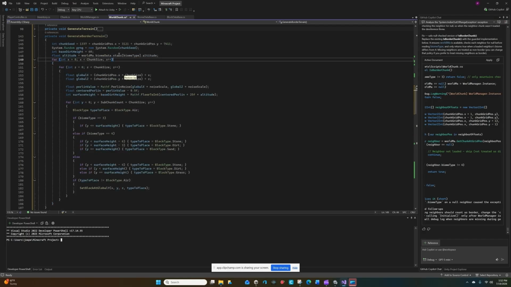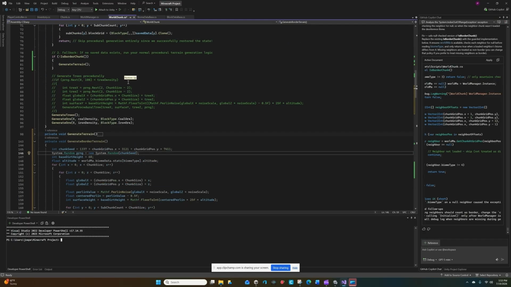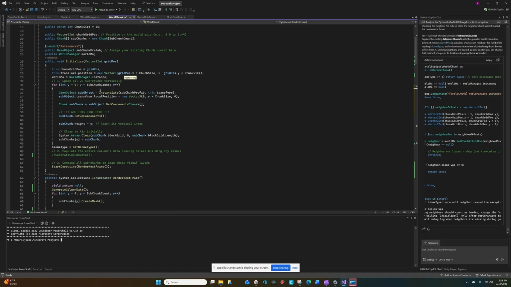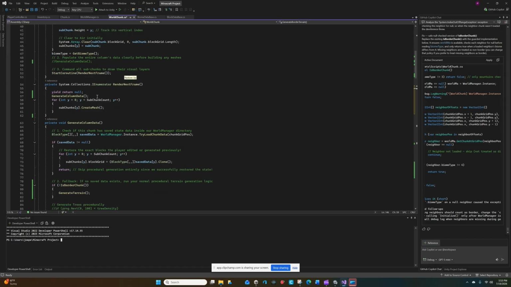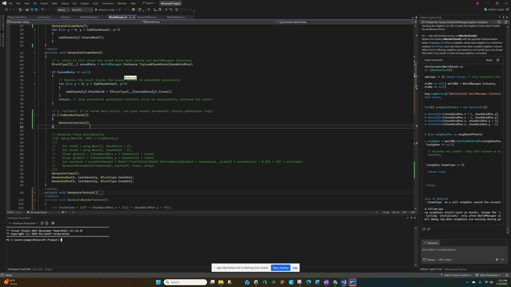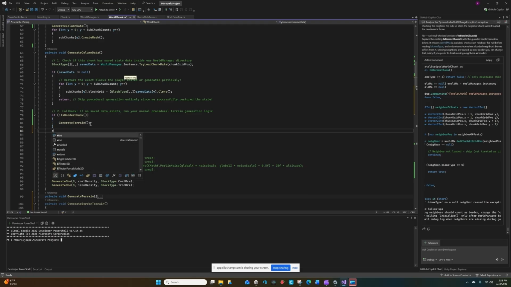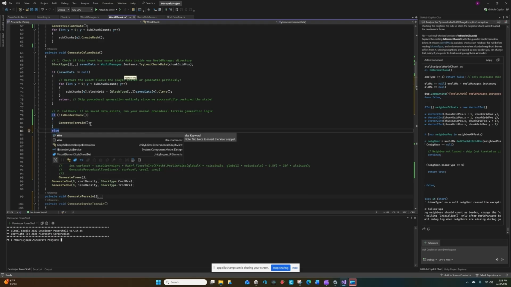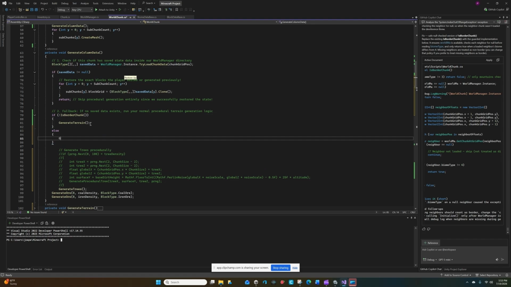So we have our chunk. The altitude is going to change per, okay, where it creates column data. I'm just going to say else, it's just going to generate border terrain.